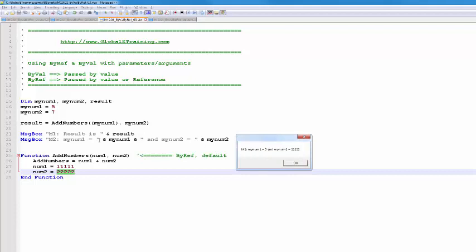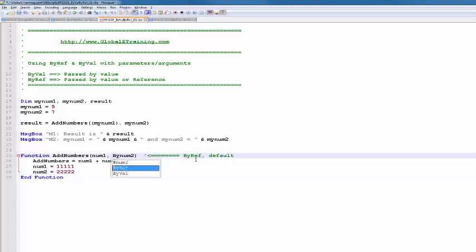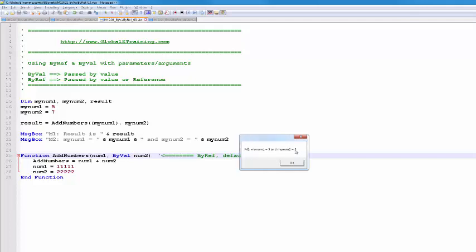Okay. Here in M2, it says my num1 equal to 5, because this went in as ByVal, but my num2 is all 2s, because that went in as what? ByRef. Now take a look at this. Instead of changing it here, if I do this as ByVal, now both the values are ByVal. Let me demonstrate that for you. 12, 5, and 7. So either you change it here or here; this all depends on your need. So that's a little thing around parentheses and how ByVal and ByRef impact the actual variable values. Okay, let's move on to the next script.